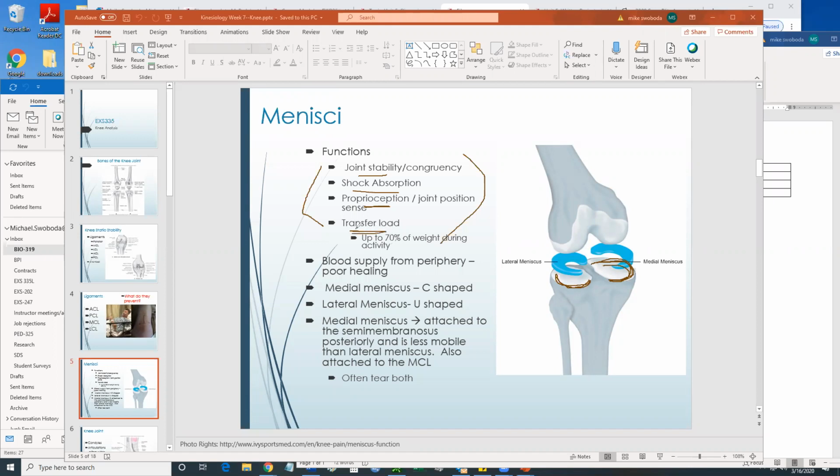And then this transfer load. What this means is that this is going to help dissipate the energy or the load you have when you stand up. If you were to, say, jump and land on your feet, you're going to be landing with a greater force than your body weight. You would land at the force of your body weight times gravity, which by itself would do a lot of damage to your legs. But because you have these menisci here, they act as a way to dissipate a lot of that energy. So really the whole reason why you can jump and not break your legs every time you jump is pretty much exclusively because of the meniscus.